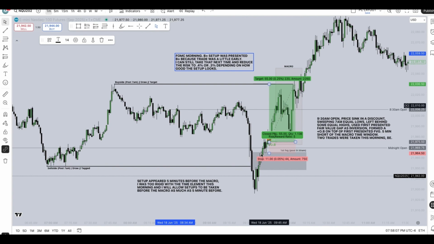Notice how the price just grinded through this SIBI here, and we used it as inversion, creating a bullish order block at the high of it. Using this as a means of entry, targeting the buy side. It's a setup which is a 1-to-5 risk reward ratio, yielding 55 handles, and as you can see, the price could go much higher if you use standard deviation to the upside.